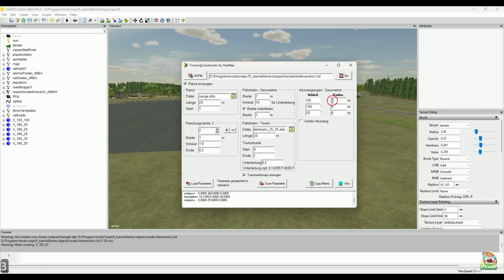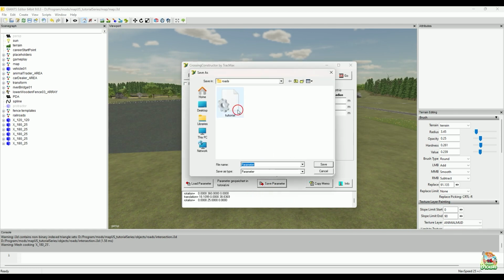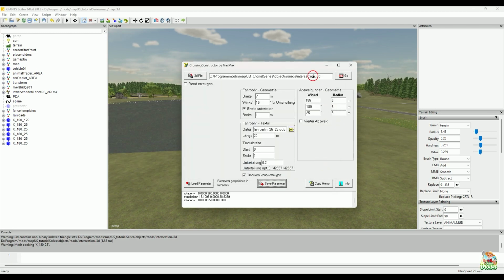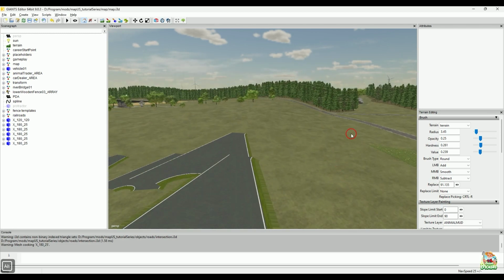Go back through the instructions, see what does what, read up on it, do exactly what I just did here. Make yourself an intersection, test it out, see how it looks. Go in, change some numbers around, try it again, see how it looks. Keep doing that a few tries until you get something that you're happy with. And then you get a pretty good feel for the way that everything's working. Everything looks pretty good. All right.